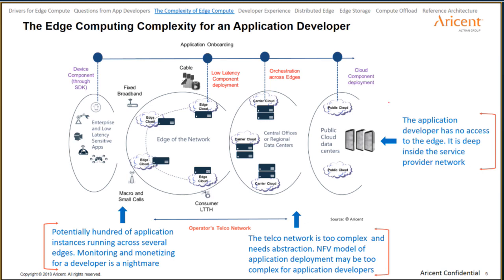So the developer is sitting somewhere here, in the public cloud, on the internet, right? And he's onboarding the application to some portal which is running on the internet. He definitely can't directly launch an application on the edge cloud. I mean, he doesn't even know where the device is at that moment. So first of all, when he has onboarded his workload on the public cloud, there will be a device which will come up, and then the device will have to figure out which is the right edge. Only the device knows its location at that point of time. The poor developer has no clue. He has hundreds of devices and doesn't even know where they are.